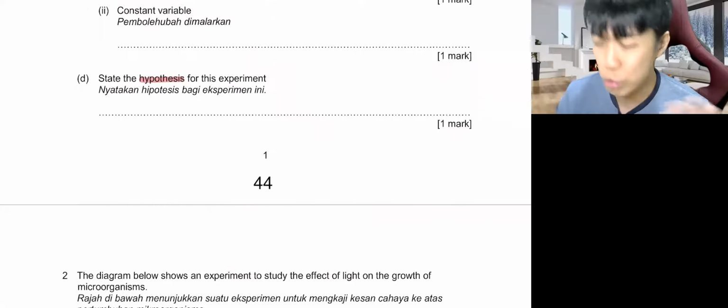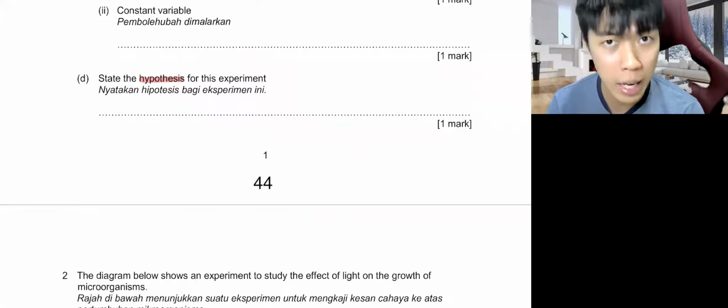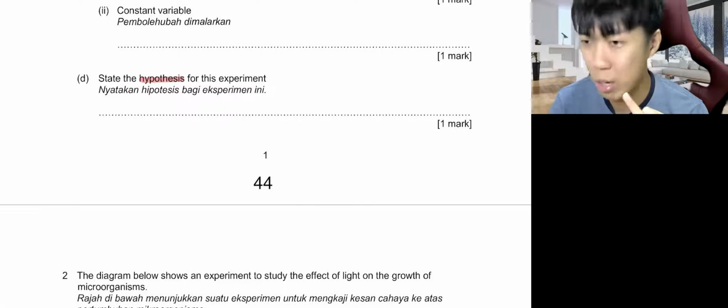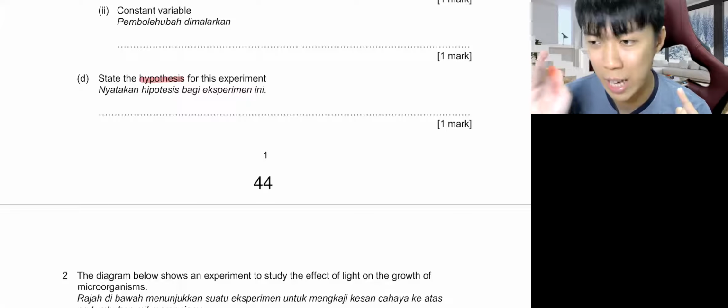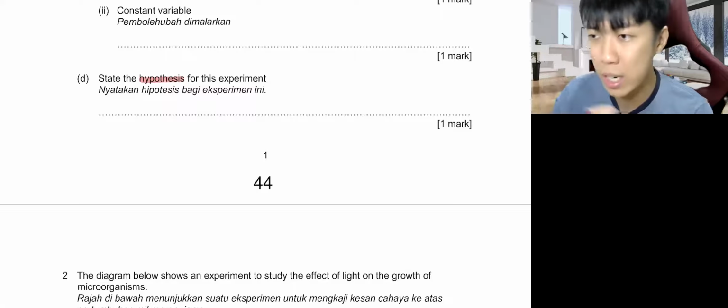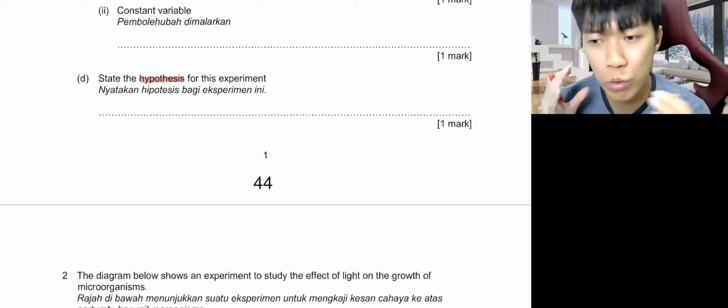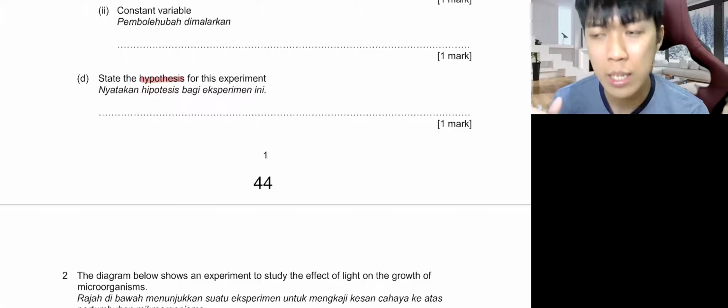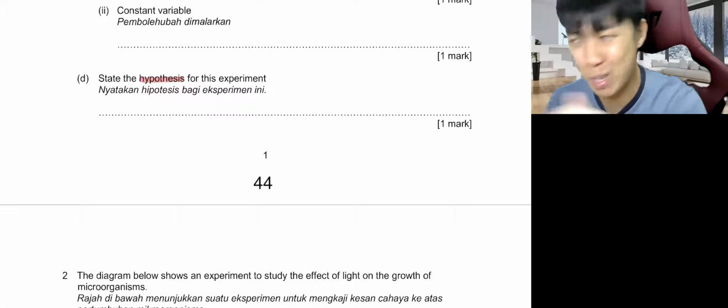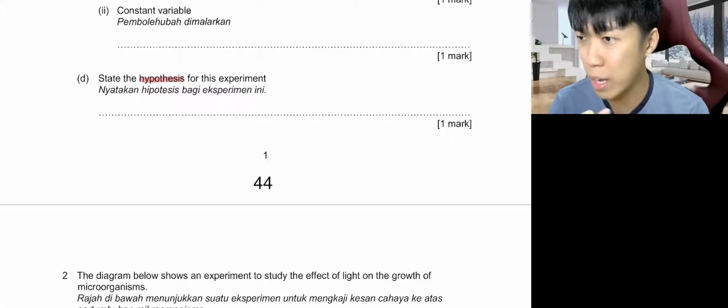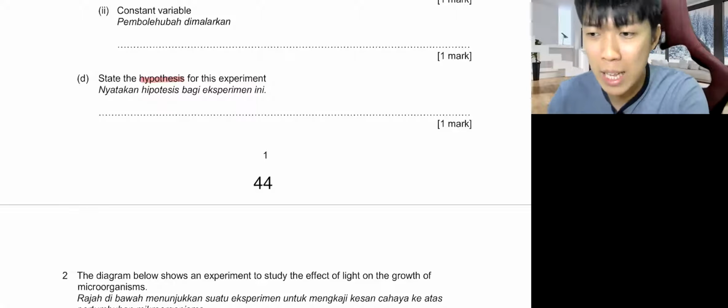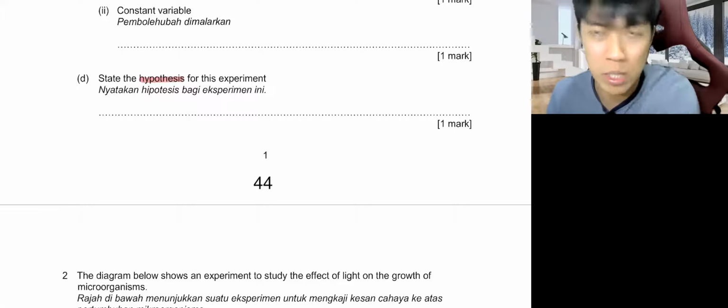Okay, so usually there are 3 ways of writing. First is what I always tell you, which is the lousy kindergarten sentence, where you have to judge if it can or cannot. The second method will be if-then. Some of you are exposed to if-then by your school teacher. If manipulated, then responding. If I'm handsome, then I'm very famous. Handsome is manipulated, very famous is responding.